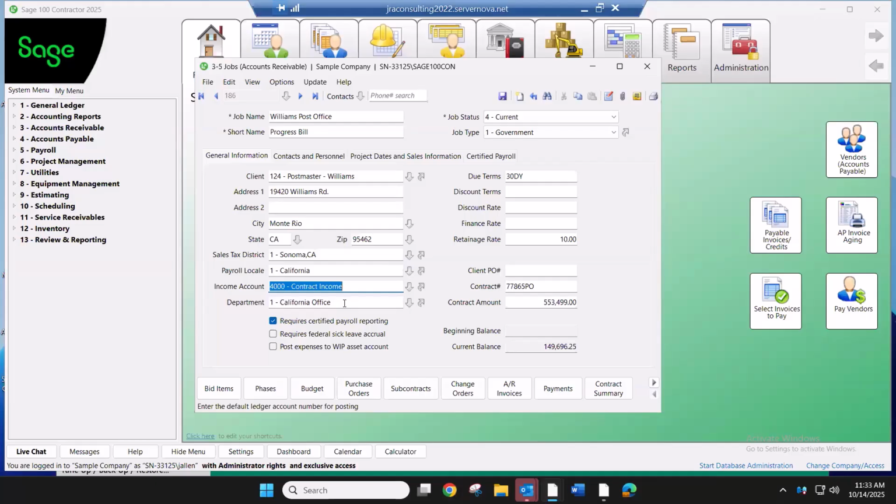Income account and departments. This is what will drive your income statement. So upon posting an accounts receivable invoice, it will automatically hit your P&L for revenue and accrue the asset for receiving those payments. If you choose, we have the opportunity to have departmental income statements.